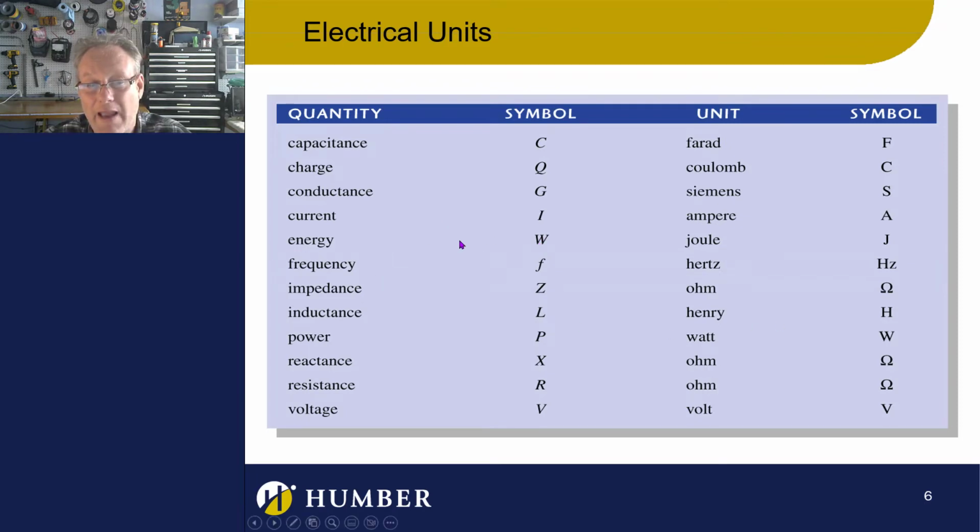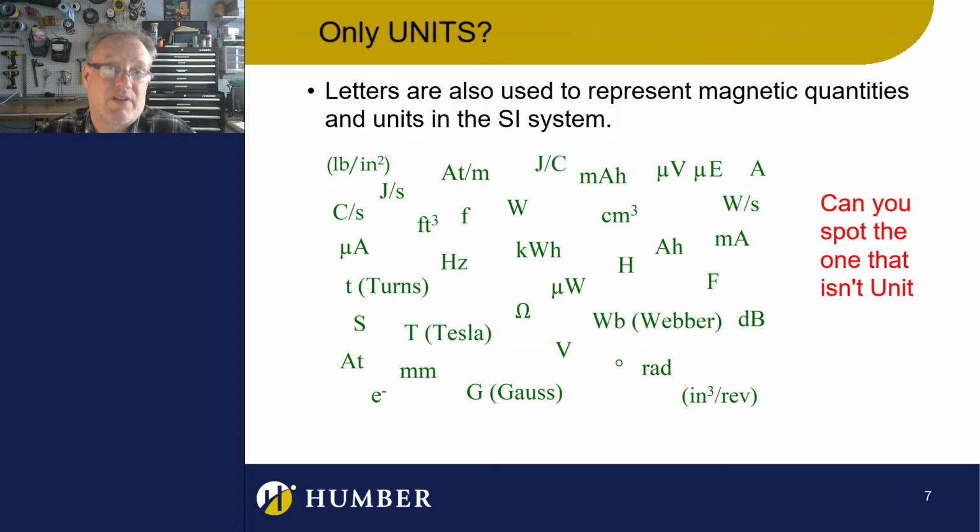I don't know why energy is a W, why they chose it to be a W, but I think it has to do with watts. I really don't know. I just know that they can't use E. The reason they can't use capital E is because that's technically, in the SI system, the unit for voltage. It's really weird, but we just don't see it. We use a capital V. I mean, that's what happens.